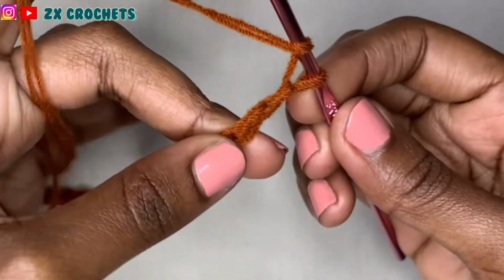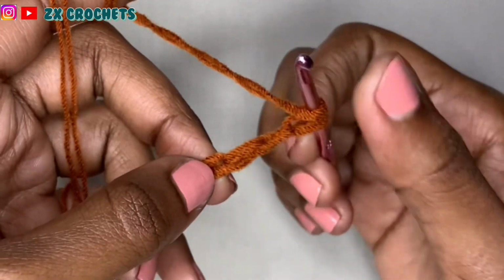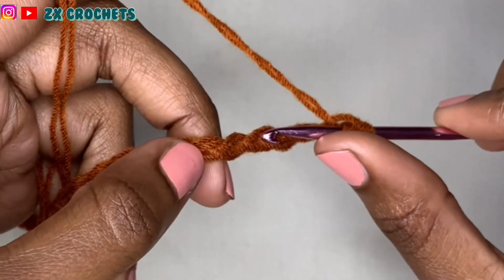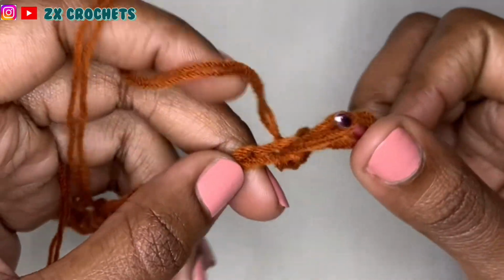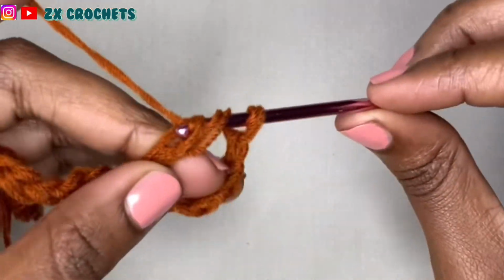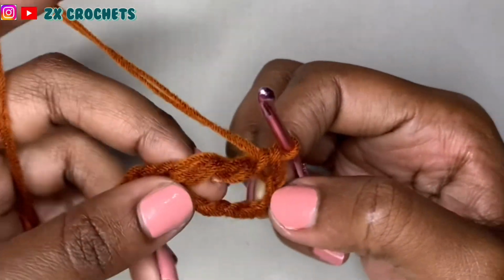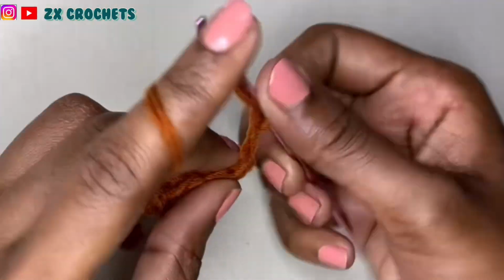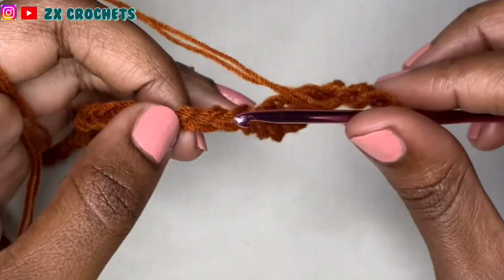So after that, I'm going to yarn over for row 1, yarn over twice like I've done, and then you're going to begin counting. Count from the 1st, 2nd, 3rd, 4th, 5th, and go into the 6th chain. Pull up a loop, yarn over, pull up a loop through 2, yarn over, pull through 2, and yarn over, pull through 2, and that is our treble crochet. You can see we have put it into the 6th chain, and we've skipped 5 chains.